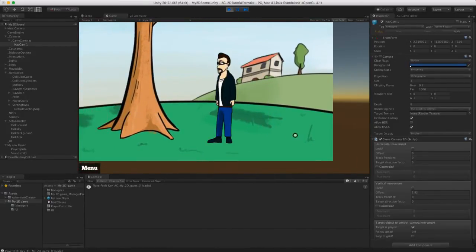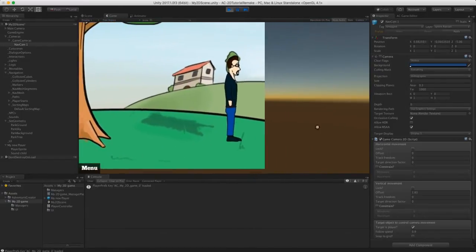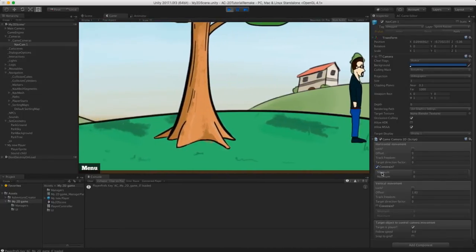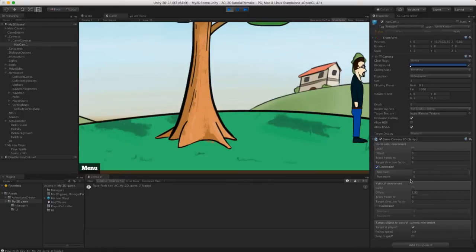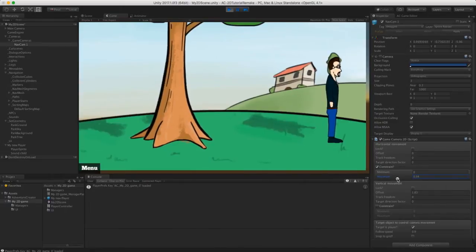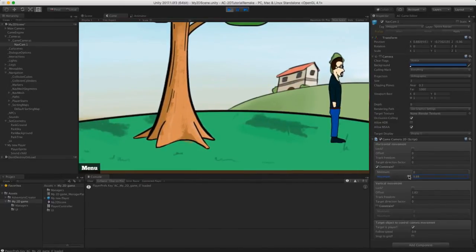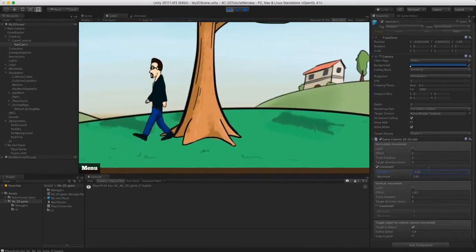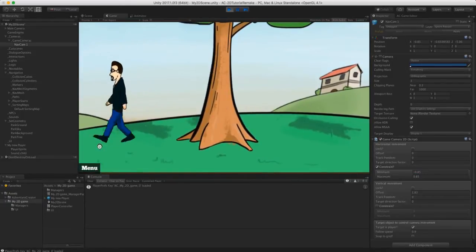So we now just need to prevent the camera from going too far off the side of the screen, causing it to show behind all of our sprites. And we can do that by checking Constrain in each of these panels, and that prevents it from moving beyond the values here. So let's set a maximum value of about 0.88, maybe 0.85 works nicely. And for the reverse, this is a mirrored scene, so minus 0.85 is going to work in the opposite direction.